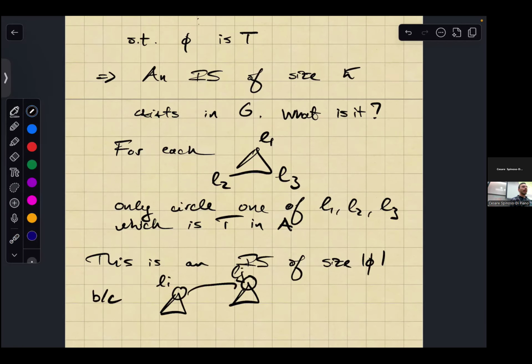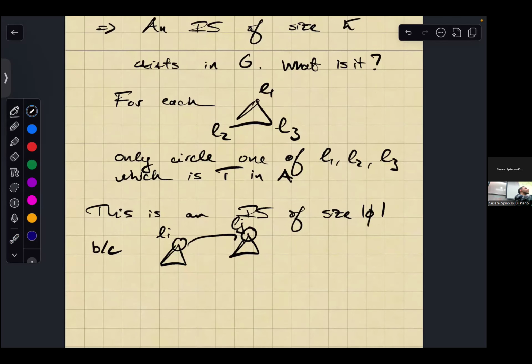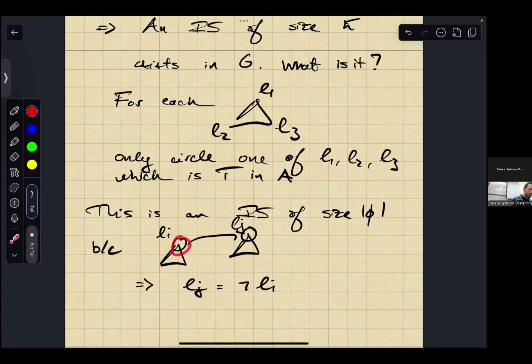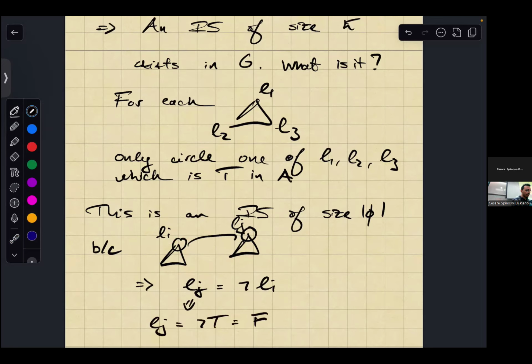But if Li and Lj were connected, by the construction, I only connected them if Li was the negation of itself. So then Li and Lj would imply that Li or Lj is equal to not Li. But then remember, I only circled if these both were true, which cannot possibly occur if I have this. Because then it means that either Lj is not true, so then it's false, in which case I circled incorrectly before, but I'm assuming I circled correctly.